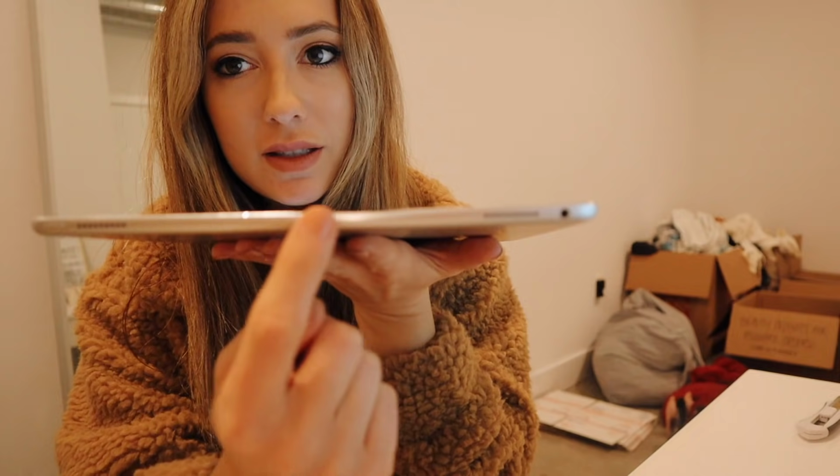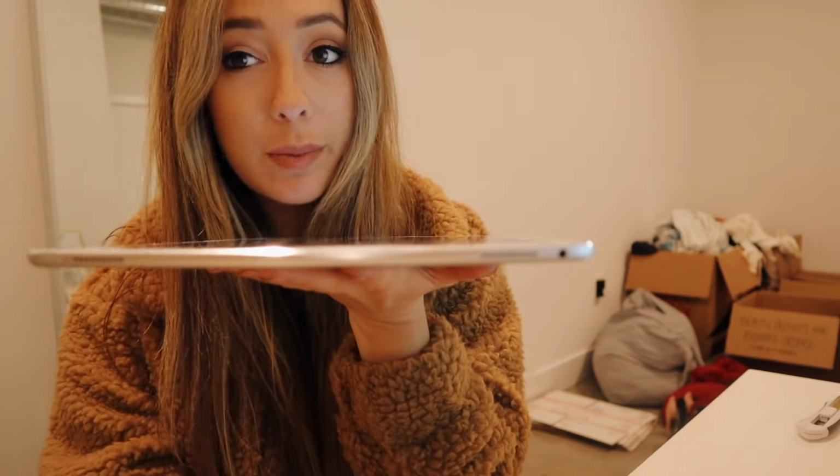So I just grabbed my iPad because I took it out the other day for my backpack. And look at it. It's completely shattered on the top. It's like straight up like someone stepped on it. And I'm really freaking pissed because I use this so much and I don't know who did that. Alex swears he didn't do it. I can still draw and everything on here. It doesn't affect that part, but that's a gnarly dent. So I don't know. I'm so sad.